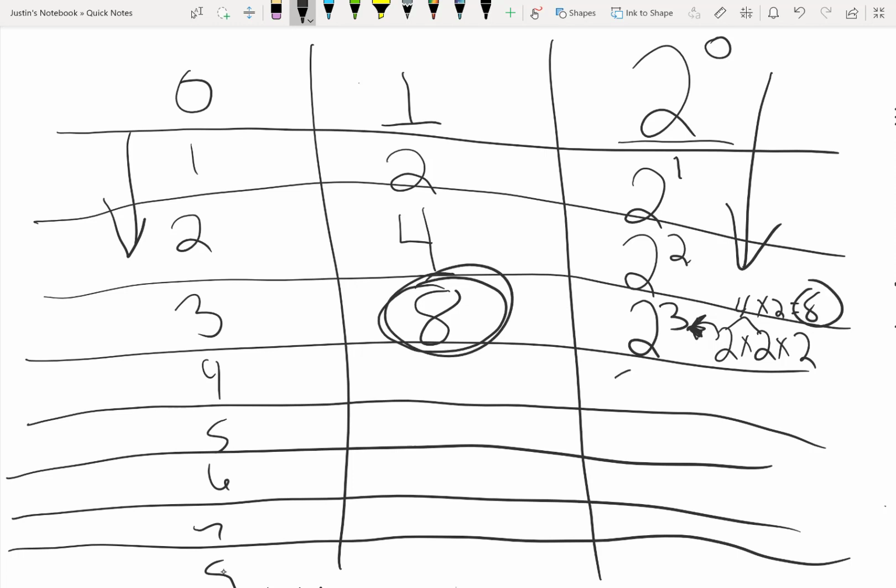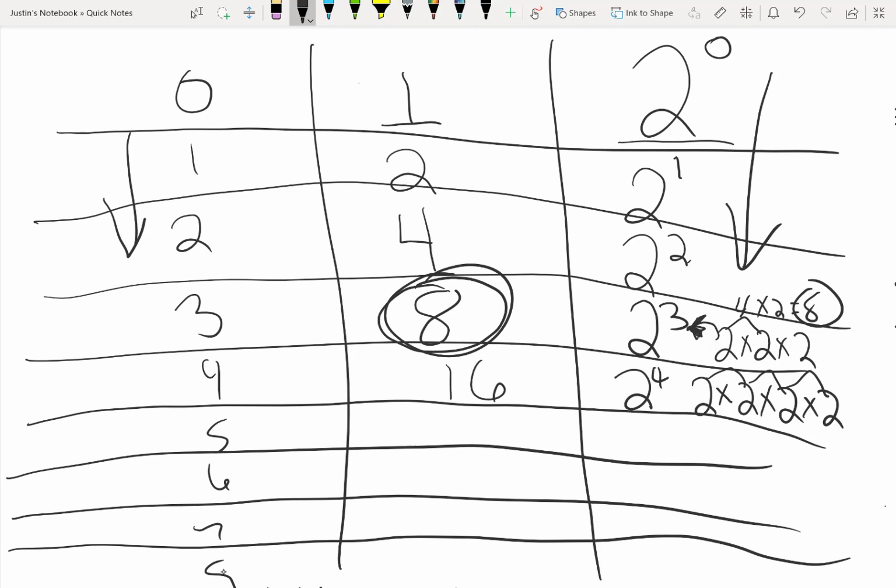So I said this was in order, so you'd have 2 to the 4th power. So you do 2 times 2 times 2 times 2. This is another reason why you really don't need paper and will not use mine, because all you have to do is complete these. So you do 2 times 2 is 4, 4 times 2 is 8, 8 times 2 is 16.